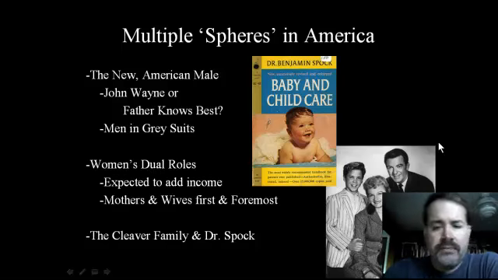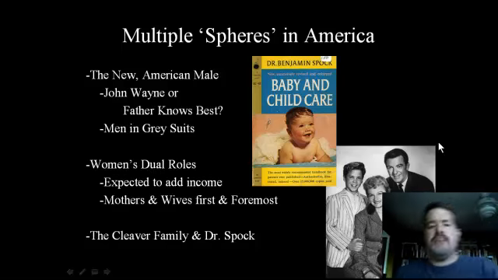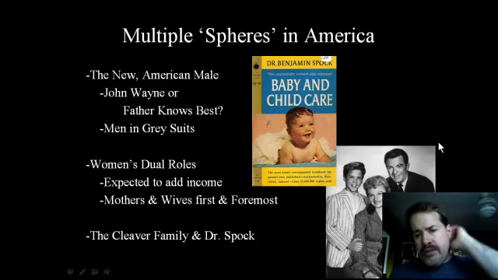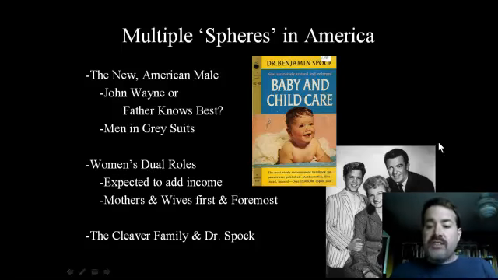In the 1930s, this idea that the man was the breadwinner, he brought home the bacon, this idea that women stayed at home was upset, because when men were laid off, women had to go to work to supplement their husband's income, and sometimes they were the sole breadwinner while the husband was out of work. During the war, men went to war, and the women went to work to replace their husbands in the factory. So this idea of what it is to be an American man was thrown up in the air, basically, during this decade and a half.